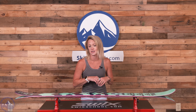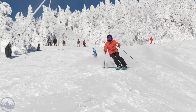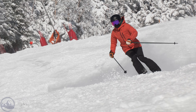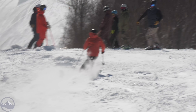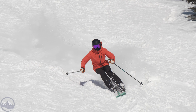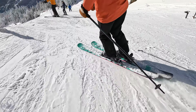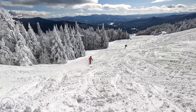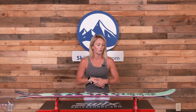In the 166 centimeter length that we have here, it generates a 19 meter turn radius, so definitely on the longer side of the turn radius scale — it likes to make those big wide open turns. I tested these at Stowe over on Spruce. We had very ideal snow conditions that day and it felt like a big mountain out west kind of ski. I then took it over to Mad River that same day, got into a lot of bumps and tight glades, and it was really impressive to feel how it handled that transition from deeper, wider terrain to less deep but tighter terrain. It could do it all, and I felt really in control — very natural and intuitive with my skiing style.